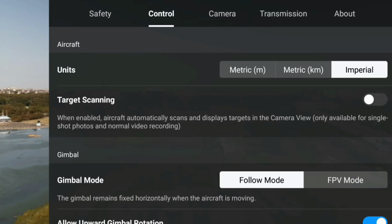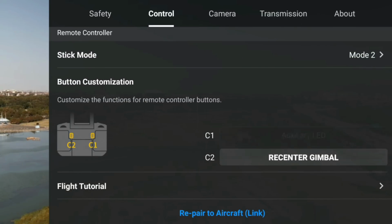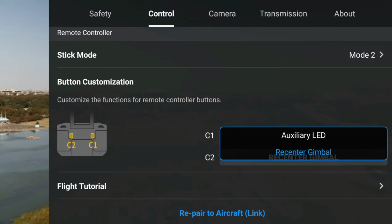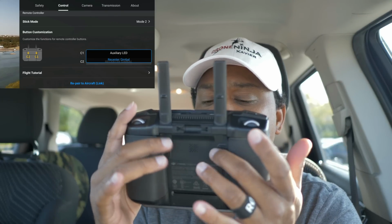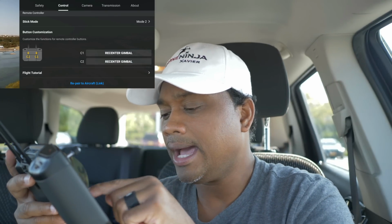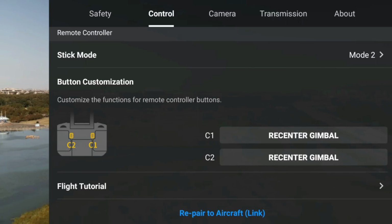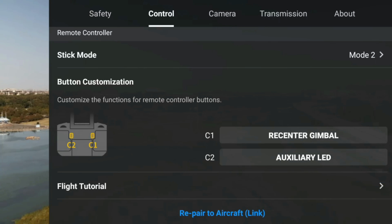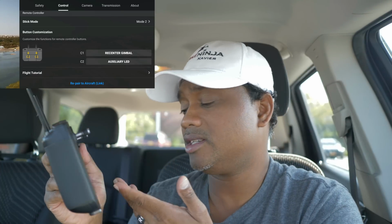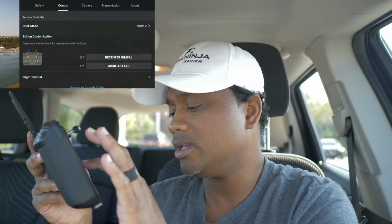So I'm just going to go into the button configuration section over here, because I'm really curious about that under the controls. Button customization. Now you only have two button customizations: recenter gimbal and auxiliary light, which are C1 and C2. You have two dedicated buttons at the bottom here that you're able to program. I like C1 to be recenter gimbal and C2 to be my auxiliary light. So these are the only customizations that are available for this right now.